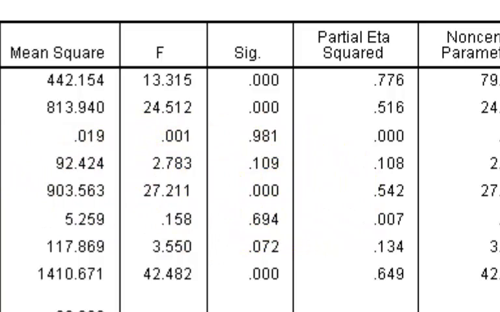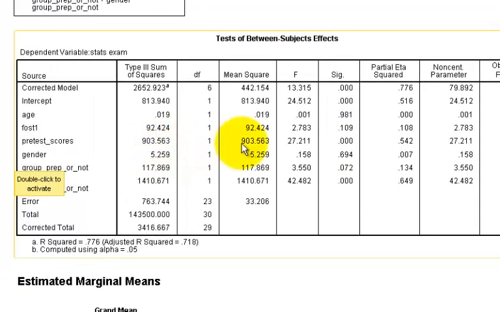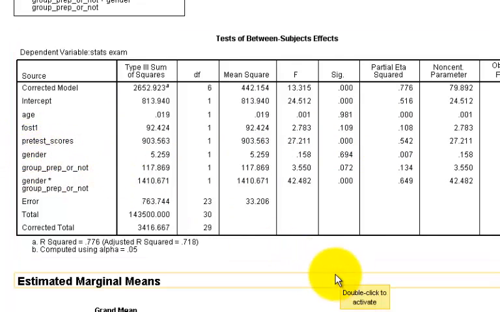So in other words, the pretest scores are a good indicator of how they're going to end up on the DV. That kind of makes sense. So if somebody scored high on a pretest score, they should have scored high on the final exam scores, and vice versa. If they scored low on a pretest score, they should have gotten low on the DV. So this is the covariate. There's only one. It's the pretest scores.